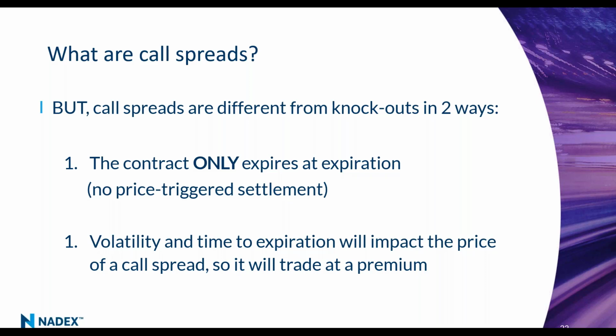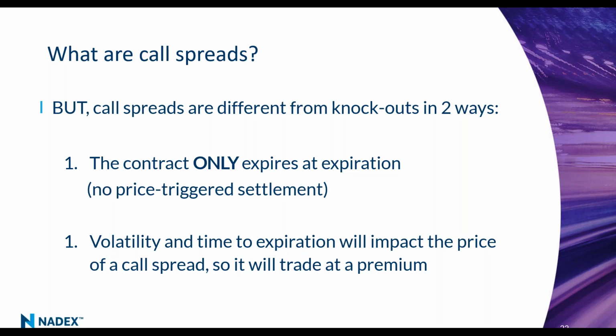If I were to buy a call spread and it were to go down, if it touched the floor, I'm not knocked out. It gives me more time to potentially be right. I buy it, it touches the floor, and then it comes back, I could still make a profit on the trade. Now, realize, again, my risk is a known commodity. When I buy it, I can't lose any more than what I paid for it. So if I buy it and it goes down, it touches the floor, I'm still not knocked out. It keeps going lower and lower, I can't lose any more than I put into the trade. I knew that up front.